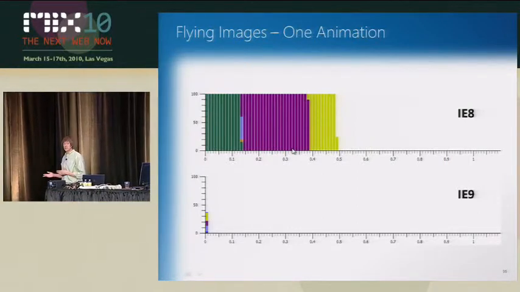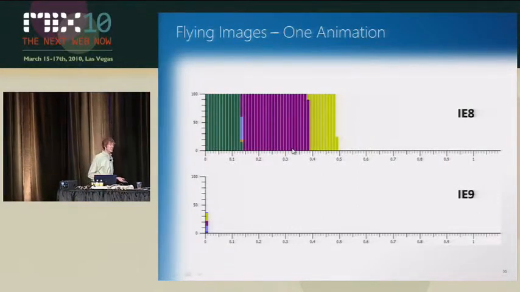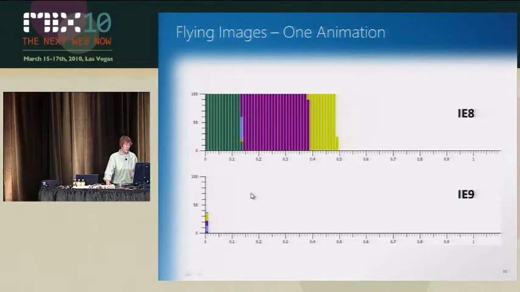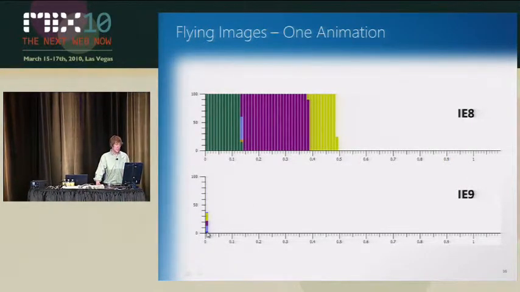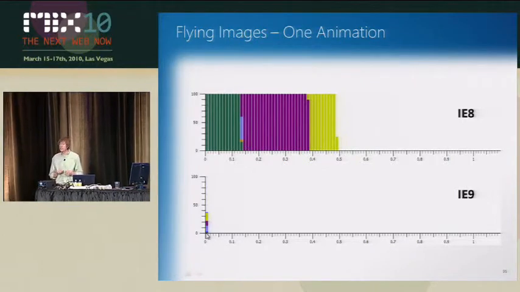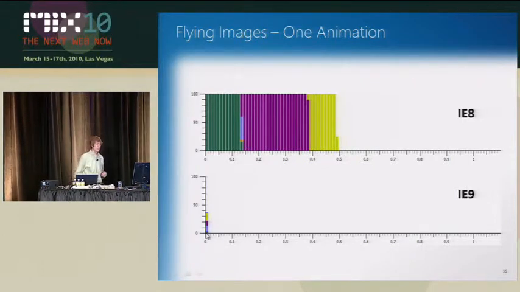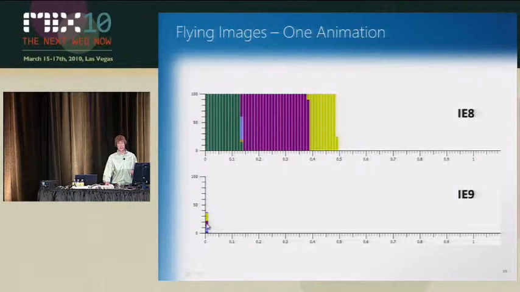This is thanks to, again, compiled JavaScript and GPU-powered graphics. At the bottom here, you'll see in green where we're actually executing the compiled JavaScript. It's almost instantaneous to figure out where we need to move the images. We then have about the same amount of time spent in performing the layout. Finally, we'll display it to the screen in the purple and yellow piece. We hand it off to the GPU, and the GPU takes care of moving that for us.